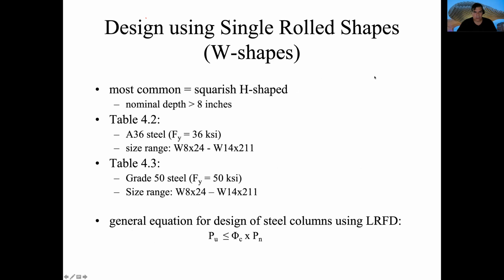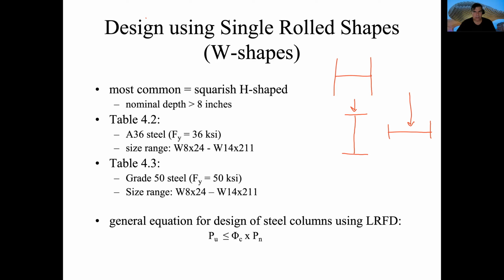Well, when we design different types of columns, usually we're speaking about I-beams or H-shapes. H-shape because, as you know, we have something that is almost a square for the column, and usually we have something that is like this for a beam, like that, with the loads never applied in this sense, but applied in this sense. And for the other one, obviously the loads are applied on the top. We have two types of steel, and we have different steel grades.